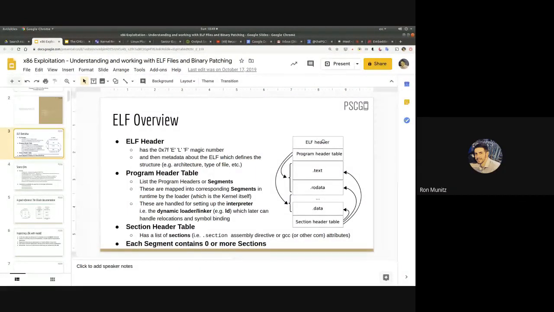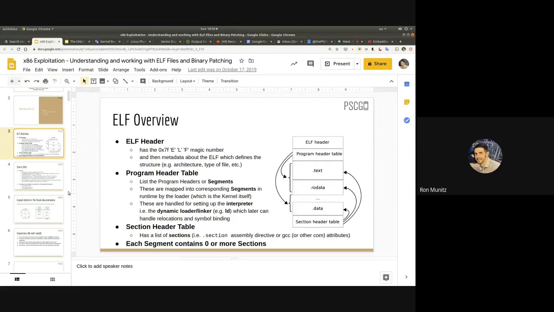It always has a header, and it has pointers to the different tables that it has. A very good example would be to actually open the include files for ELF in your user space, user include, and so on. So we have all kinds of tables, like section header tables. Each section will point to a place: the text section, or if you have data, it will point here. If you have BSS, it will point here, and so on. So it's tables of offsets that make a structured way.